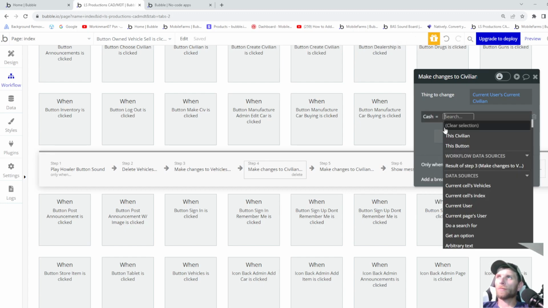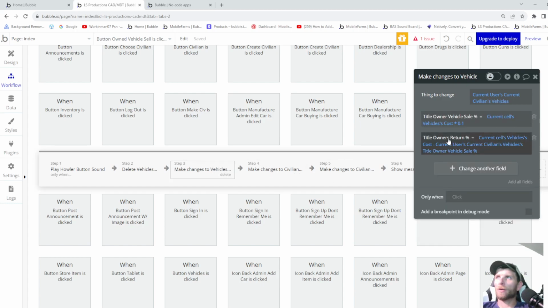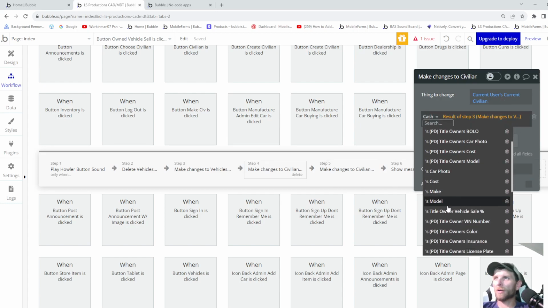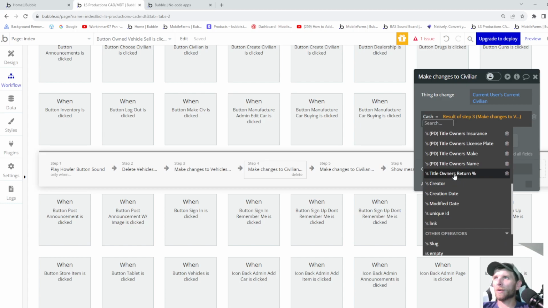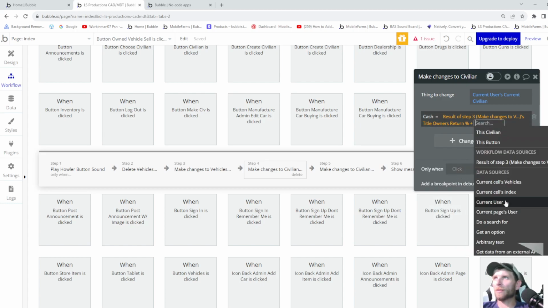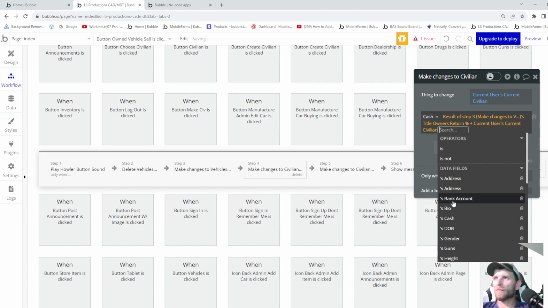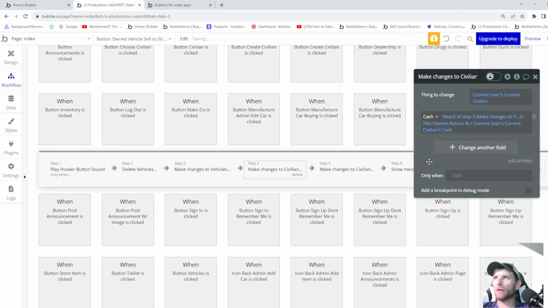Cash equals result of step 3's title owner percent plus current user's current civilian's cash.